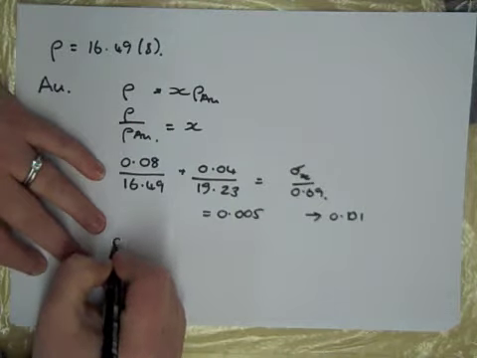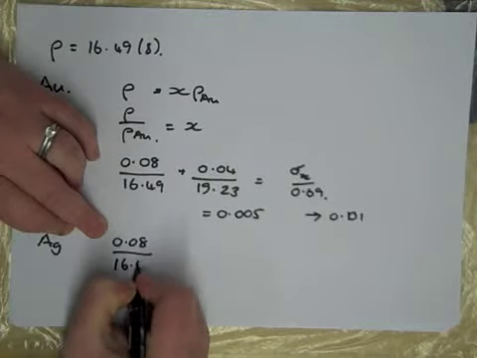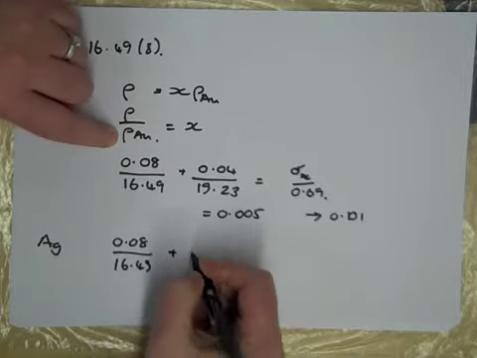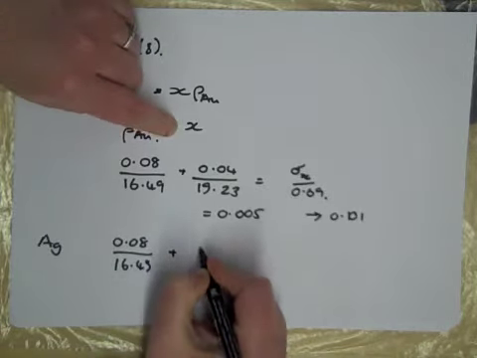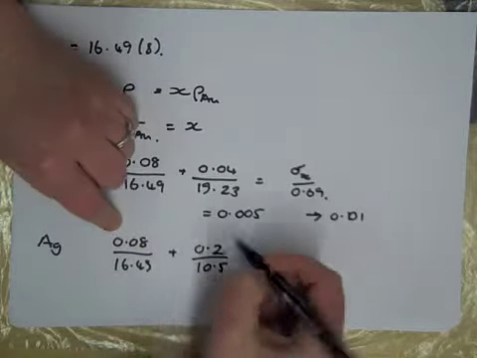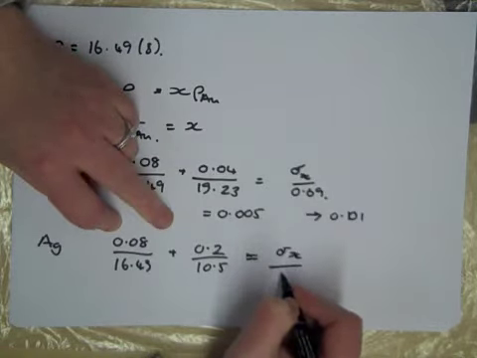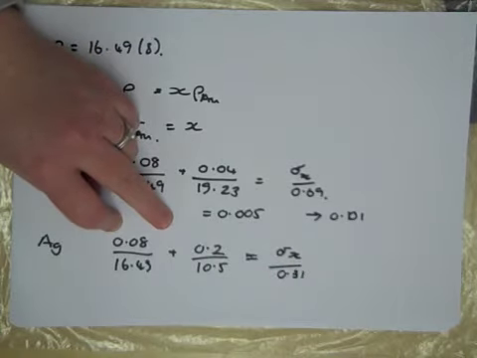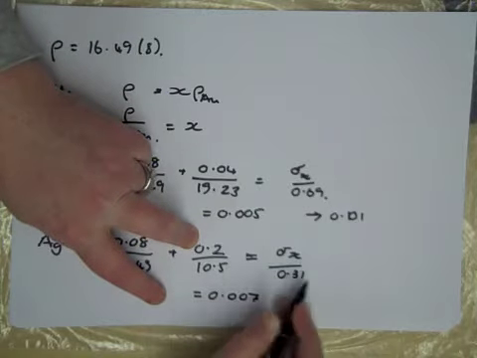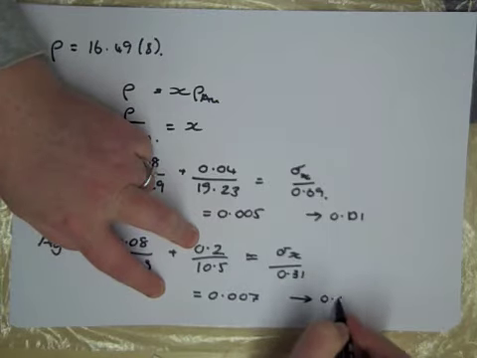If I were to repeat the same process for the silver, this time I have my density of my material divided by the density of my silver, giving me the proportion of x. So I have the error in the silver and the error in the material, giving me the error in the proportion divided by the proportion. And this time, I find the error is slightly larger, but again is smaller than the number of significant figures I have been limited to. And so again, this rounds up.